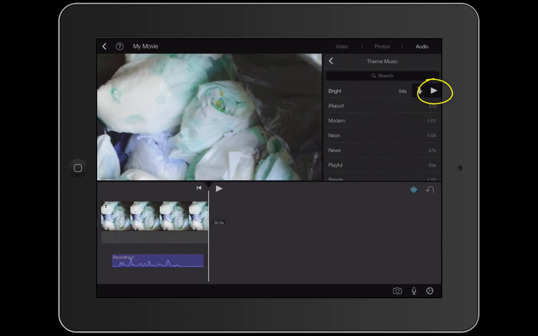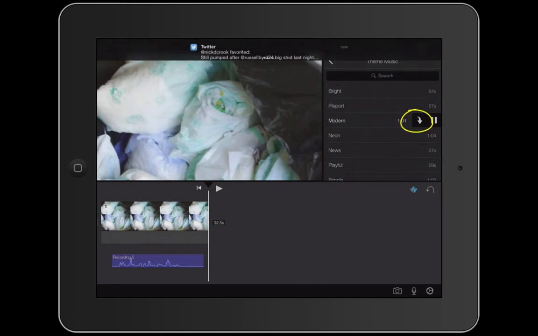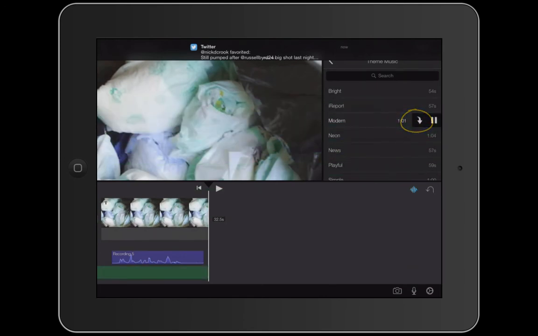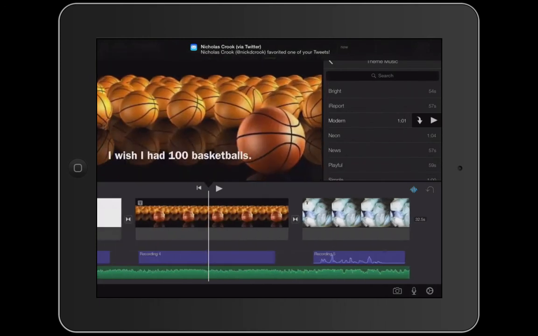They give you about 10 different ones to play with. If I hit the play button here, you can hear what this one sounds like. Kind of just some nice background music. You could do another one. The iReport is more for if it was a news thing you were doing. This is kind of just a nice, real soft tune that you could do in the background. So let's say that I chose that one. I'll hit the down arrow. And when I hit that down arrow, it puts it there in the background. I'll hit the pause to stop it.